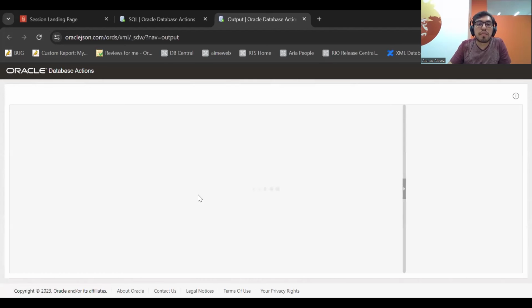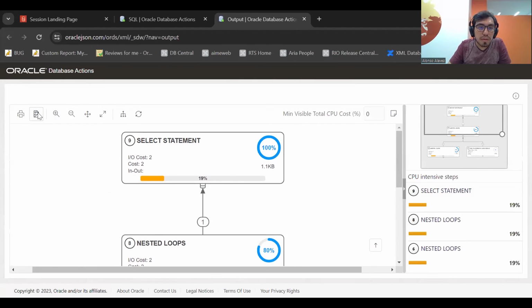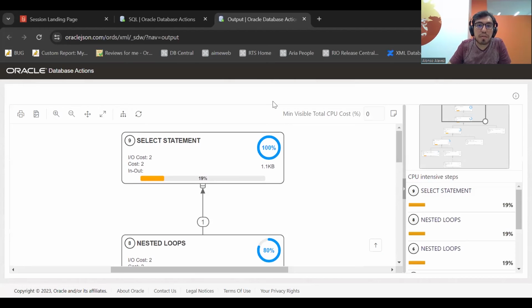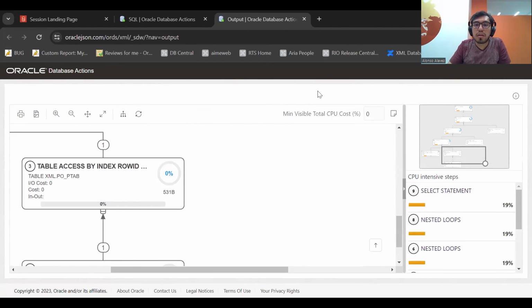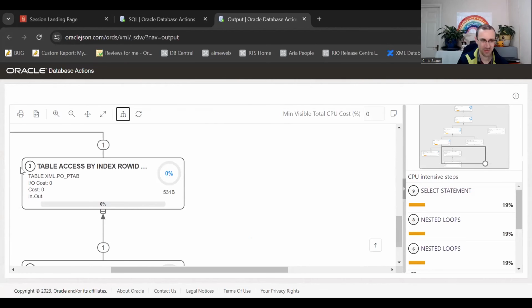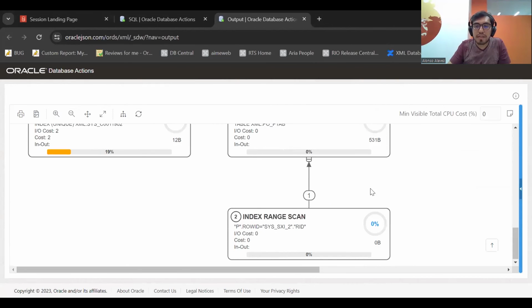Opening a new tab. And where is it? Expand all. Okay. So you can see the plan, right? We can see a bit of it. Yeah. Okay, so let me just, okay.